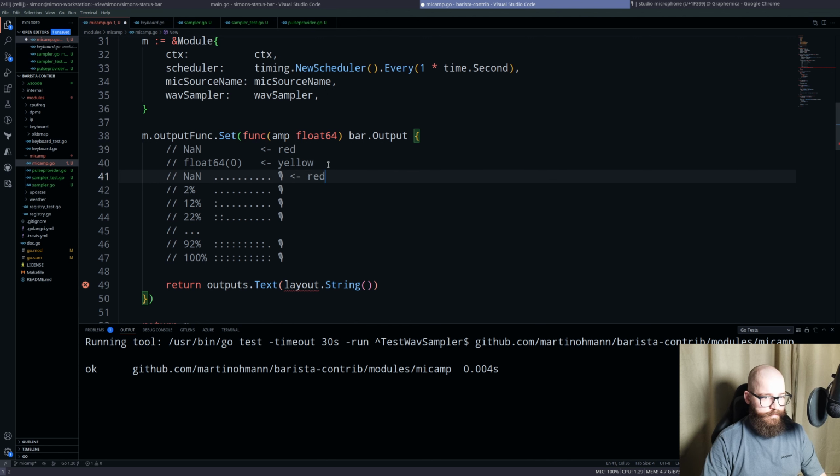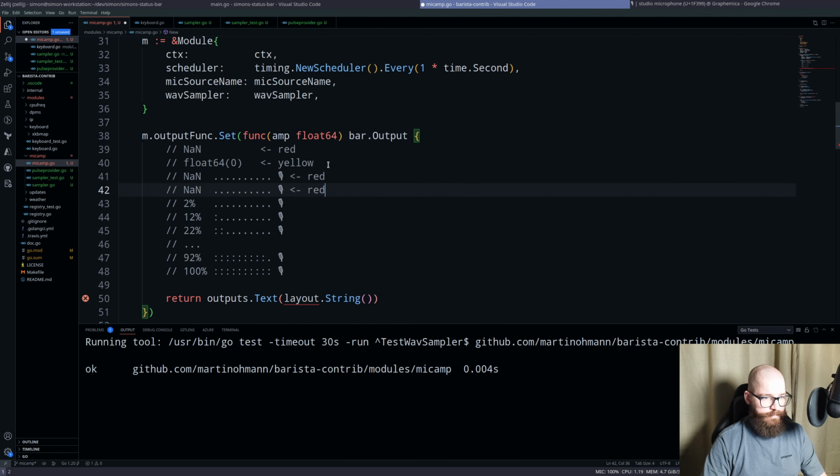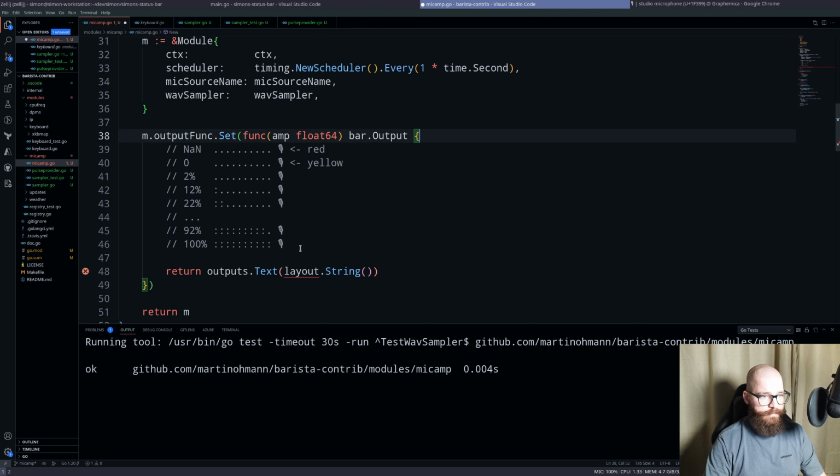And yeah, that seems like something I would like. So it's 0%, and that's float64 0, and not just it being rounded down to 0.